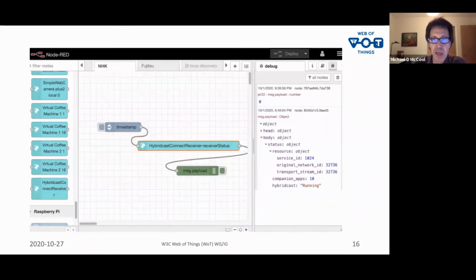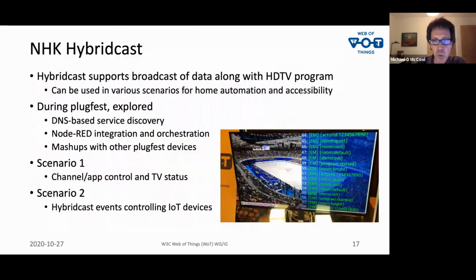Okay, so that's Node-RED, and to be clear, this also actually has accessibility applications, because you could, for example, control your television channel using some IoT device to select the channel. And by wiring up something like this, you can connect an arbitrary input device to control an arbitrary other device like a TV set. Which brings us to this application.